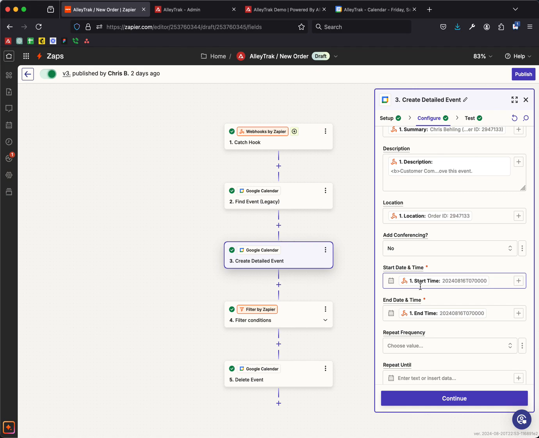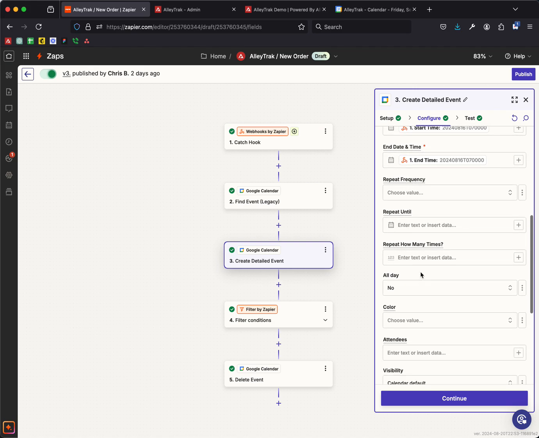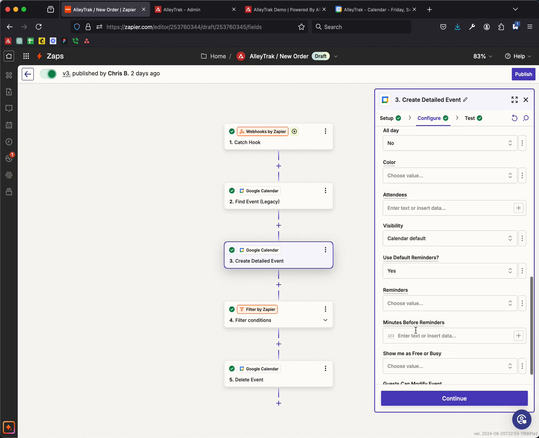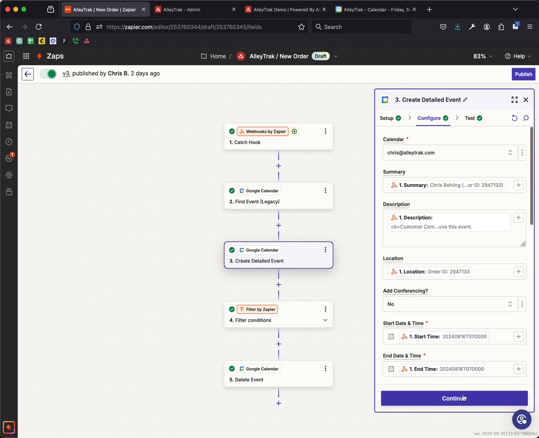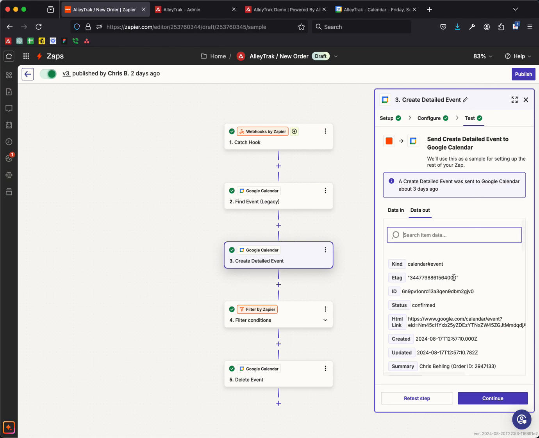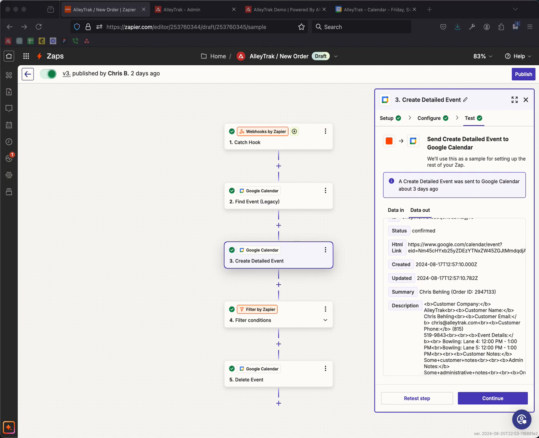and so the conversion should already be appropriate for you. The time zone calculation that AlleyTrak does based on your time zone to UTC 0 should automatically be accounted for. But if you do find that the time zone is not mapping correctly, do let us know and we can take a look into it. Otherwise, you can modify this by using a +1 or -1 to get the appropriate time zone if for any reason that is inaccurate. Other settings here are all out of the box and we're not really modifying those to any degree. And then there's a test option, which we don't need to do at this point since this is already configured.